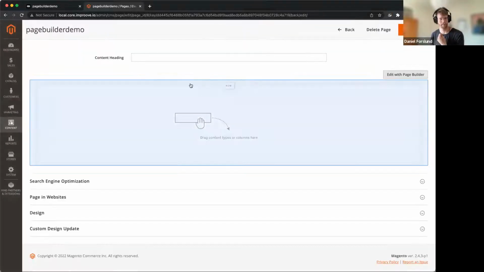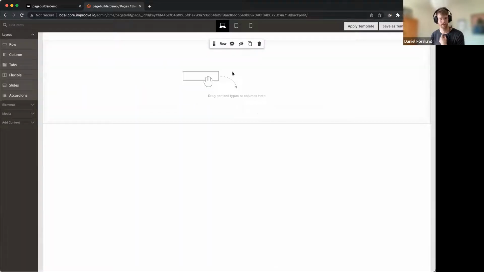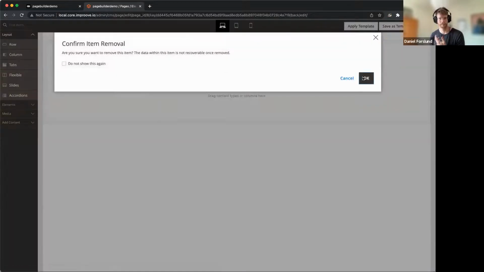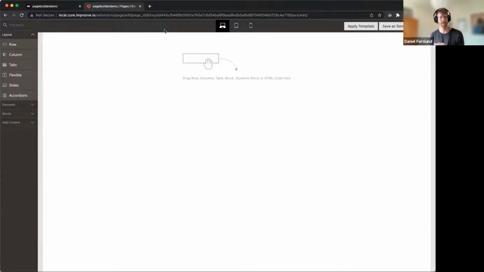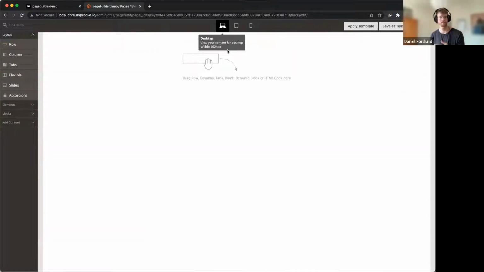So I'm in Page Builder now. I've created a new content page. I open up the WYSIWYG editor, and I will just clear it, so we start from nothing. First thing we've done is add a tablet preview for all the content. Magento or Adobe adds desktop and mobile as default. We want tablet as well, to show all the breakpoints we're usually working with.